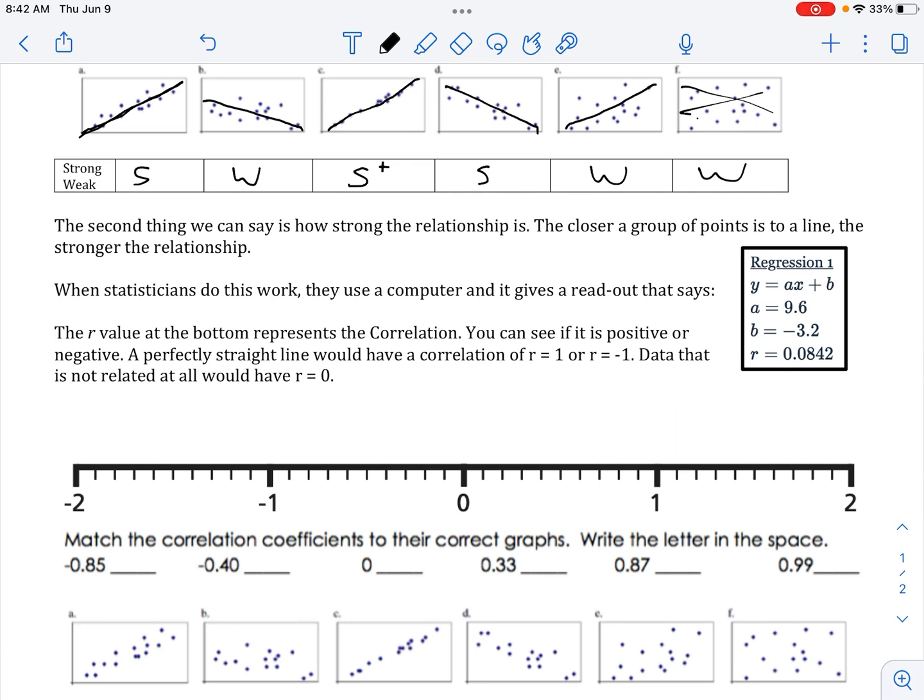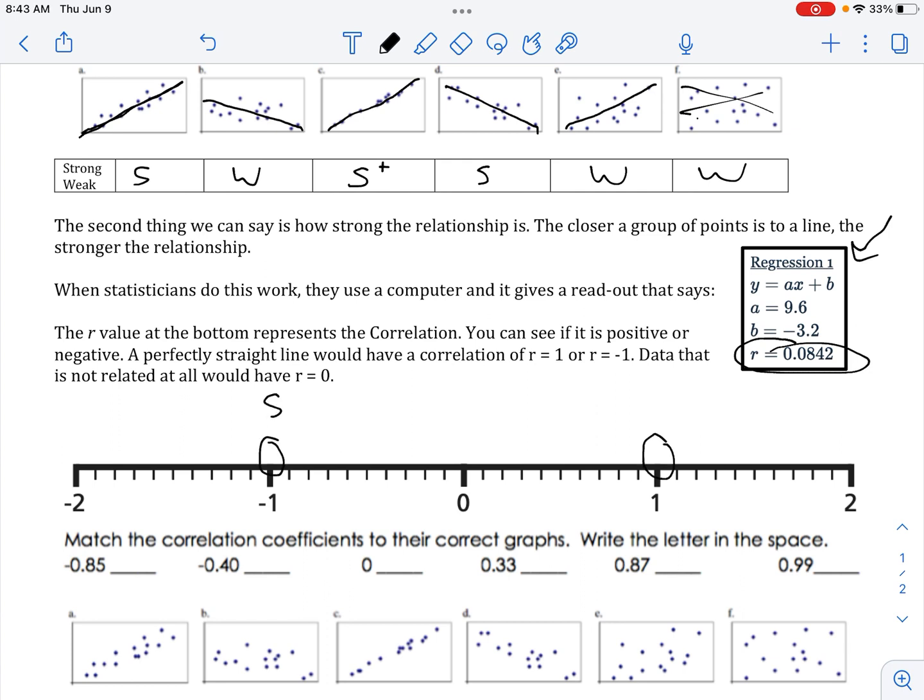Okay, so because we have this concept of a strong and a weak correlation, there's actually a statistical way to figure that out. So when we make a line of best fit, that's called a regression line also. And regression lines are used to determine how close data are to one another. And more importantly, it can give you a value for how closely related things are. So if we have a really strong correlation, that would be at either +1 or -1.